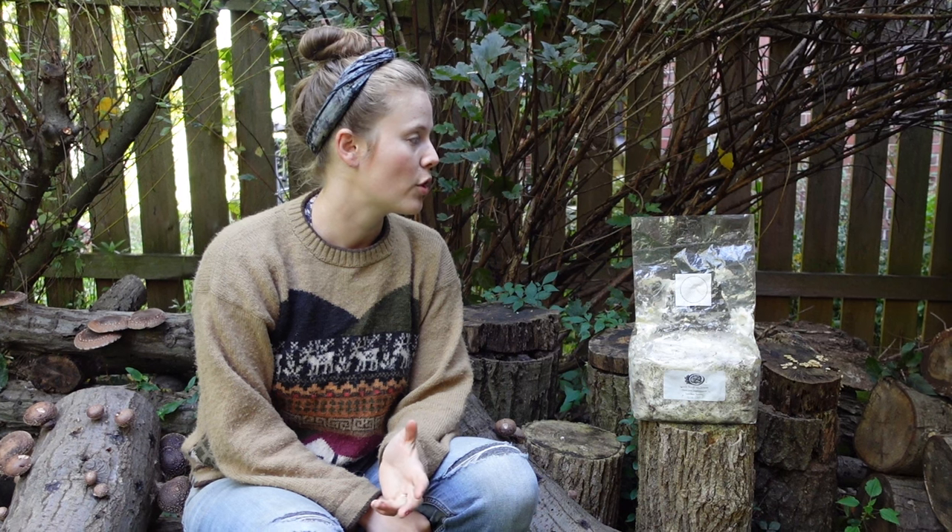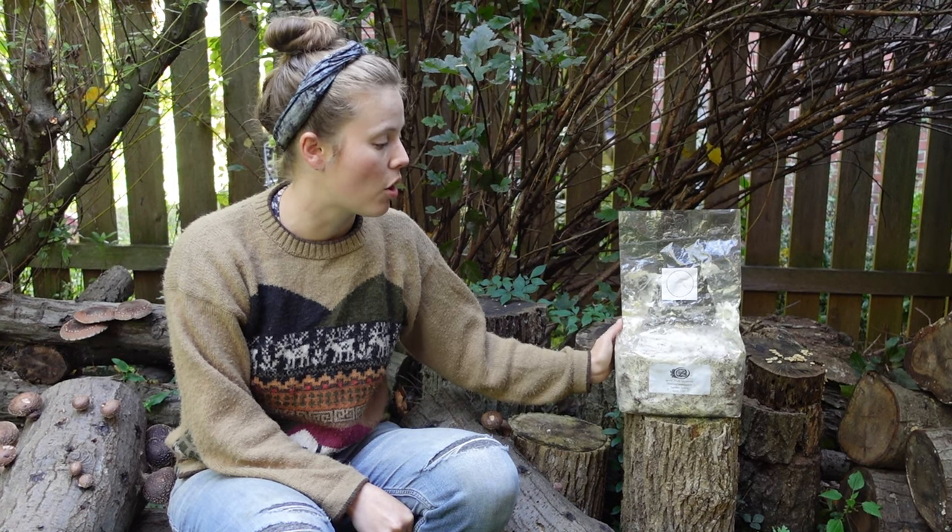I've been referring to lion's mane mushroom throughout, because that's what is most commonly recognized, but we actually grow a couple of different species of the Hericium fungus in our garden. One is Hericium erinaceus, which is the lion's mane mushroom, and another is Hericium americanum, also called comb tooth mushroom. Both of these have been cultivated relatively recently and are still kind of a wild mushroom, so you can't really select specific varieties like you can with shiitakes — you just kind of get what you get.